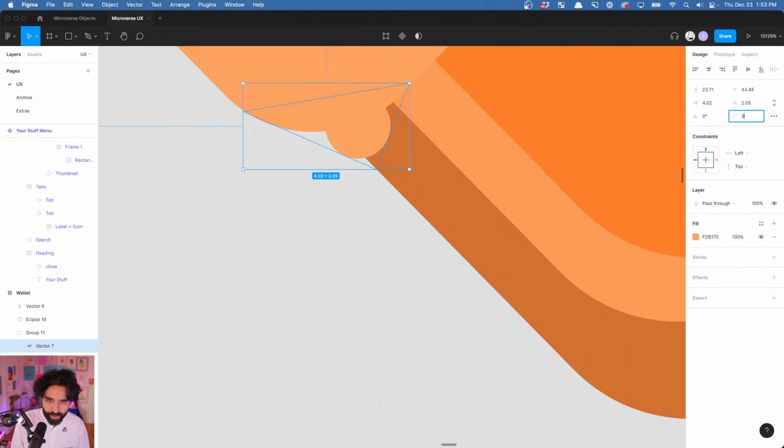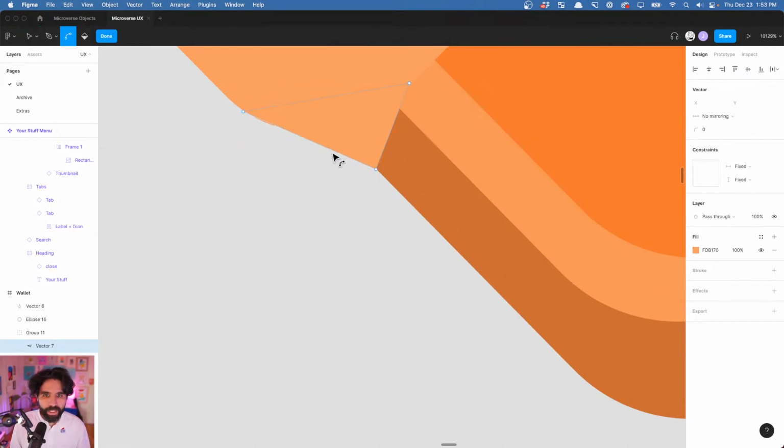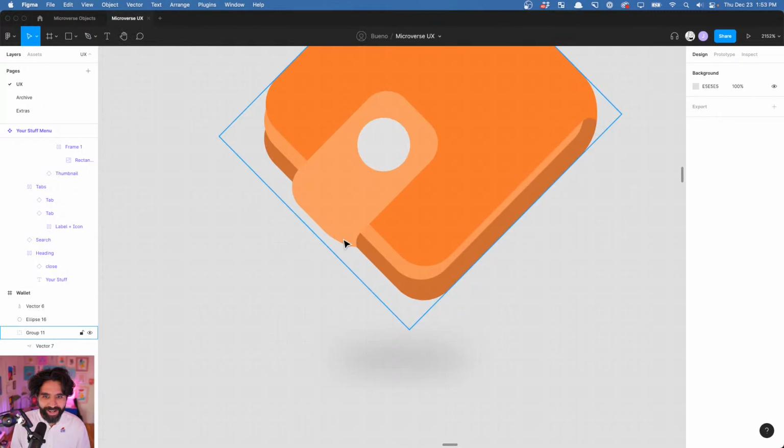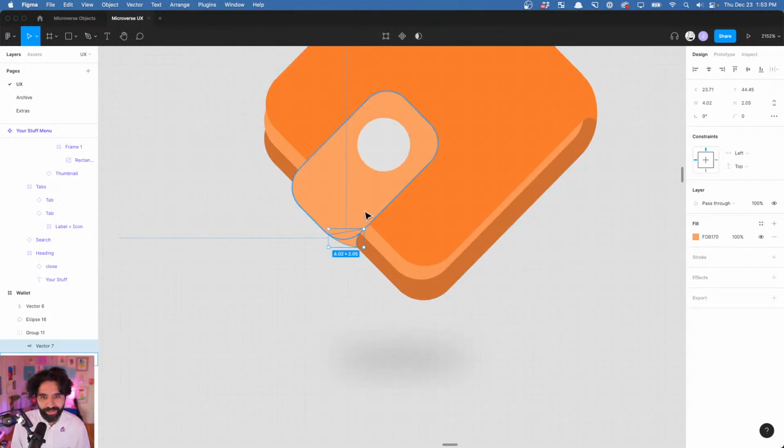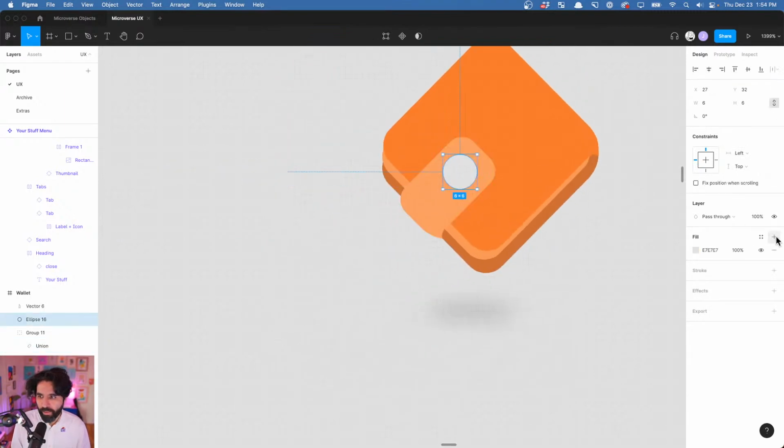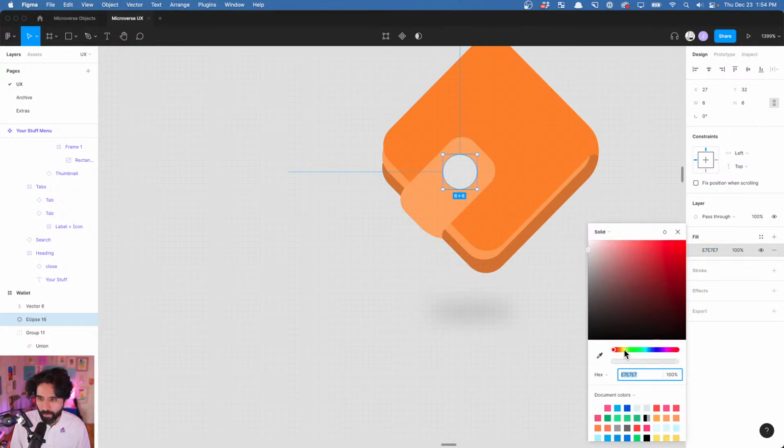Let's put 0 here and let's keep designing this stuff. Just make it look nice like this. And look at that. Would you look at that? Because I am looking at that. Beautiful.